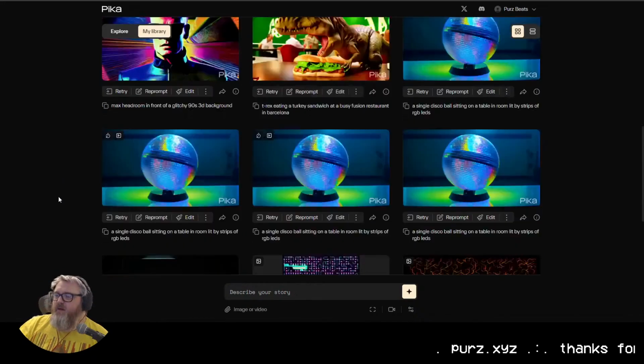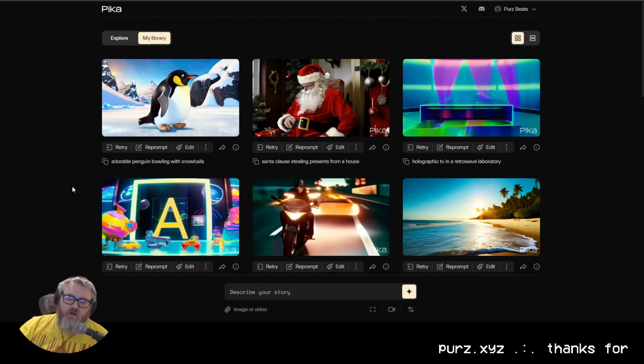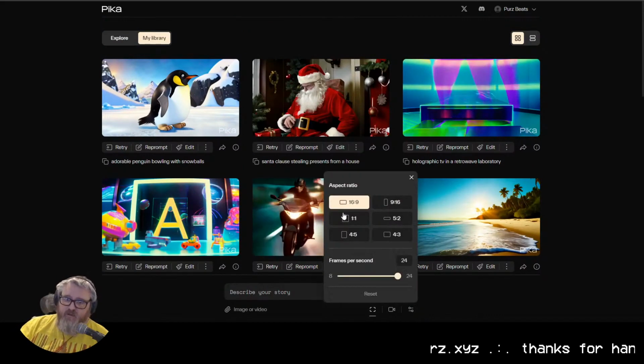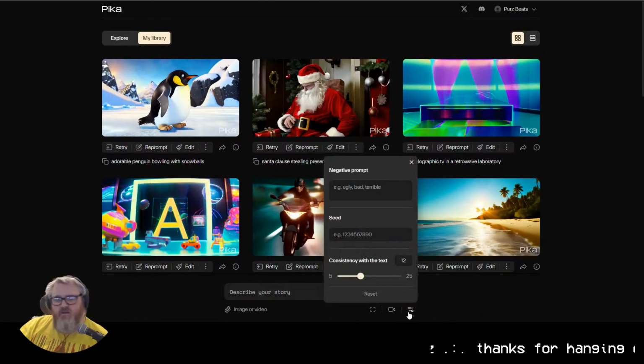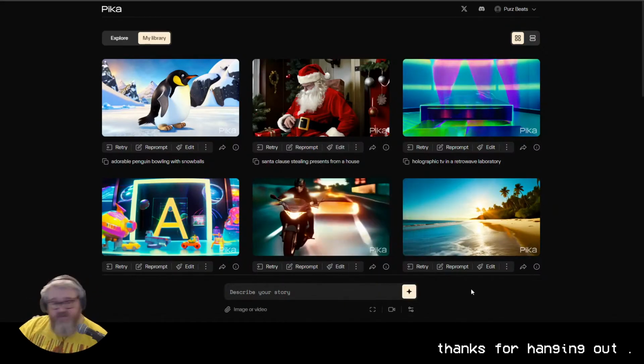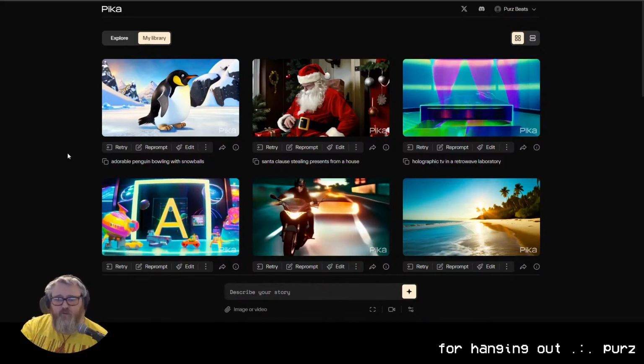So yeah, Pika is text to video, image to video, video to video. It lets you determine the aspect ratio, frames per second, all that of the video. You can set up motion control like Runway and do negative prompts, seeds, and CFG scale. And again, this is day 1 or day 2 of the beta, so I think there's more stuff coming. Like I said, Pika's not open source, so there's no Google Colab for this because they're a company.